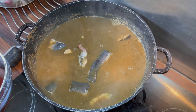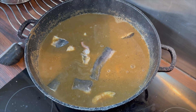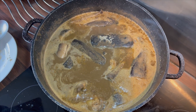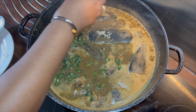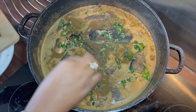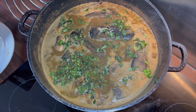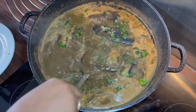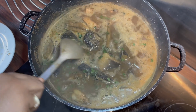I'm going to leave it to keep boiling for about 10 minutes and we'll come back. Okay, the soup is now ready for the basil to go in, so I'm just going to add the basil. I like to simmer for another five minutes and the soup is ready — I've tasted it and it's yummy!